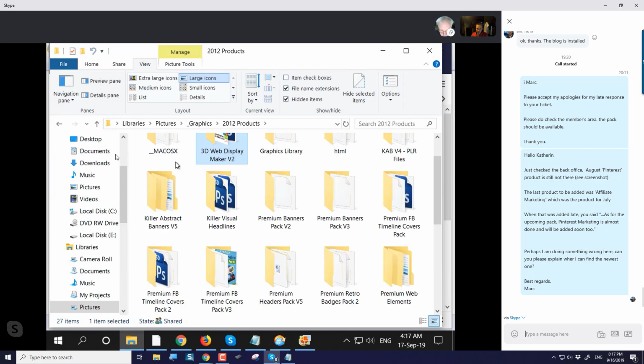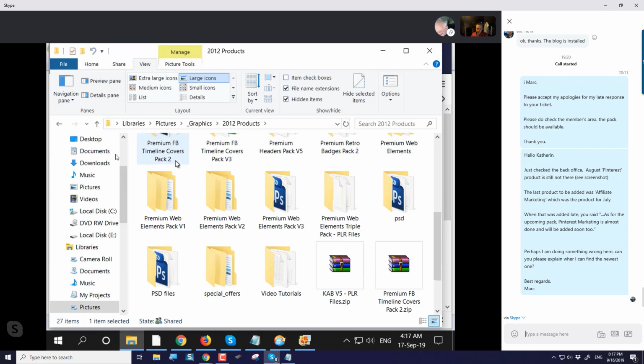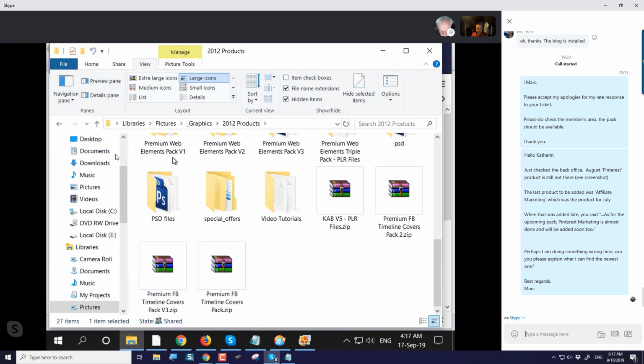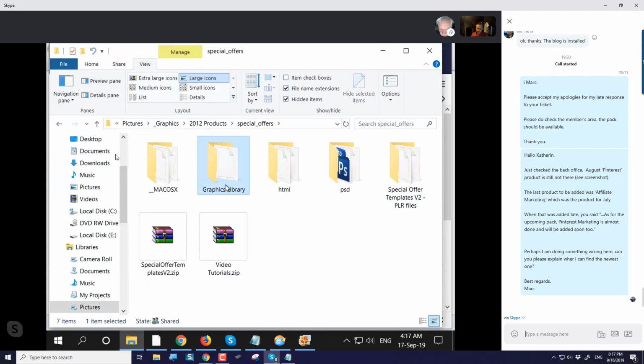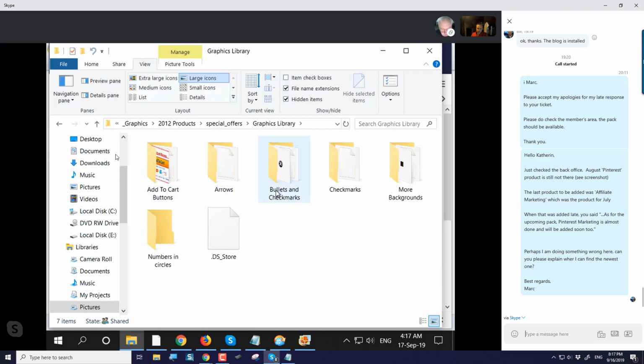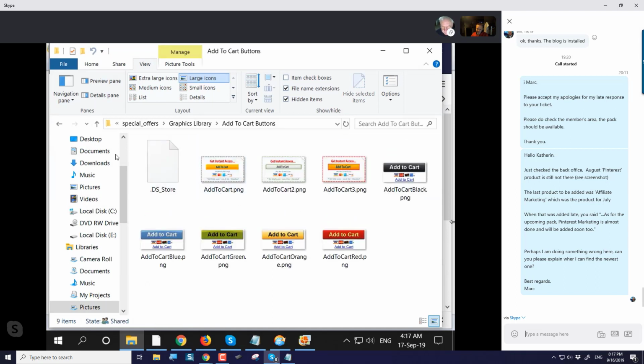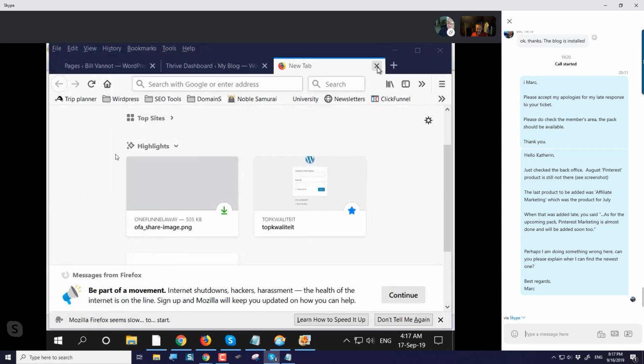What is it? Headlines, premium head packs, retro packs, video, special offers, graphics library. Some of these haven't even gone through. Add to cart. You know, you got all this sort of stuff. Yeah. And they come with Photoshop and people to edit. I just thought of them as a bonus, but as I say, I'd have to check out. Okay.